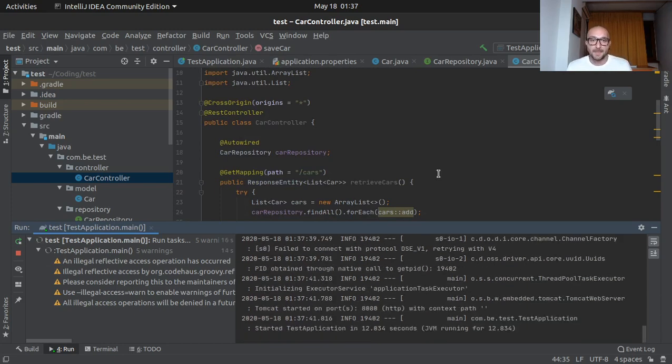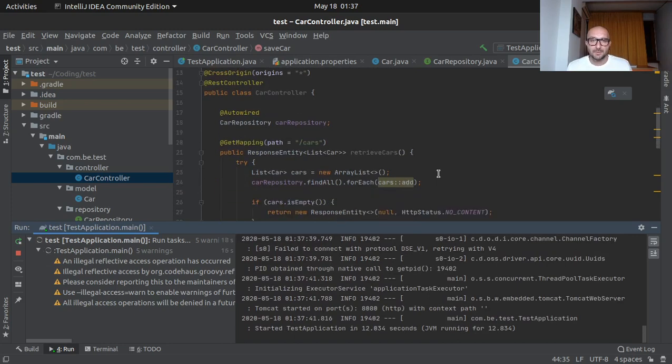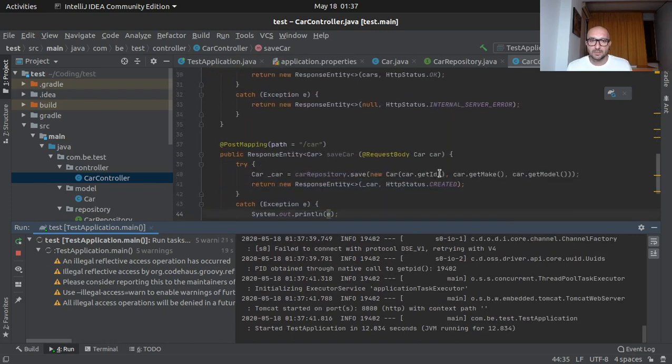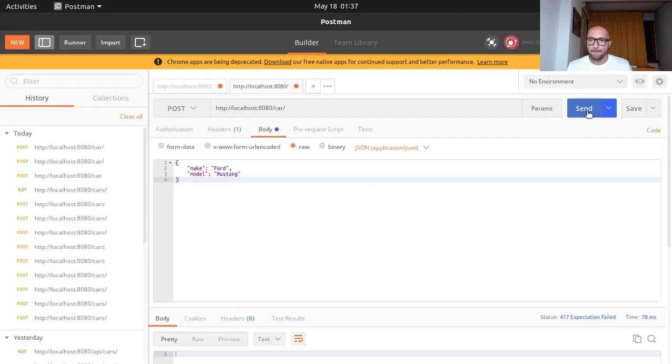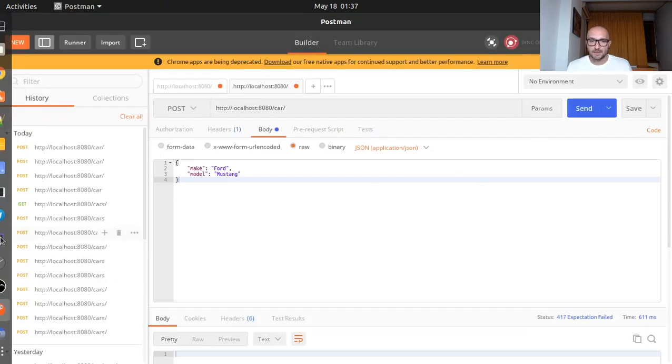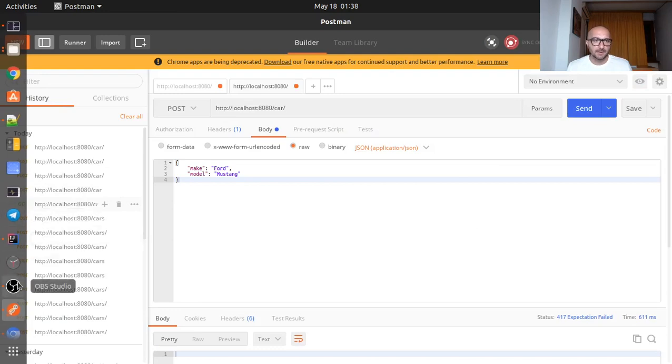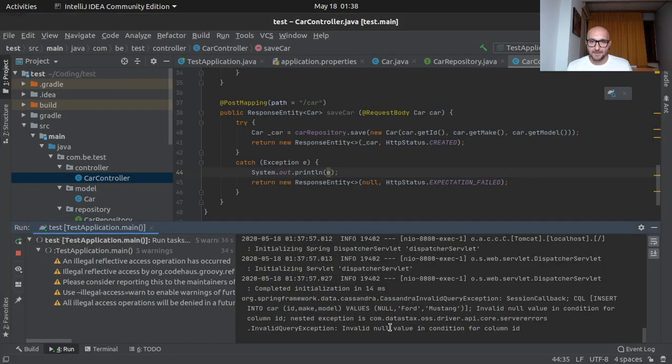Controller. I am missing something. Okay, so this started. Let's have a go. Expectation failed. Let's see what we get in the console.